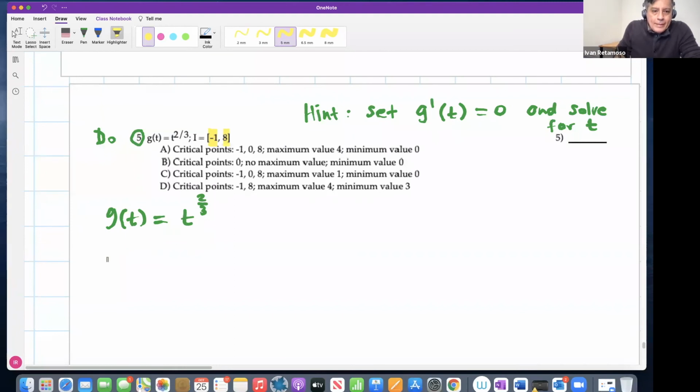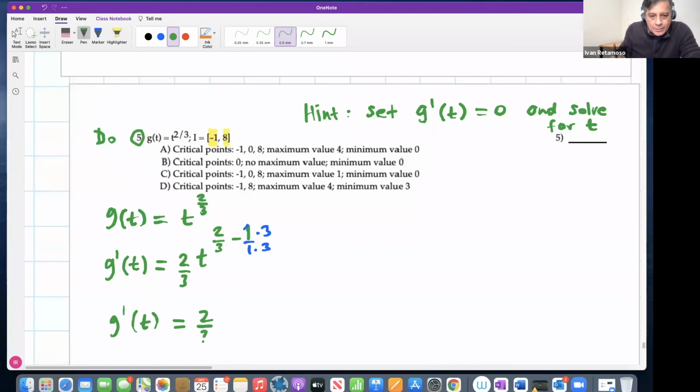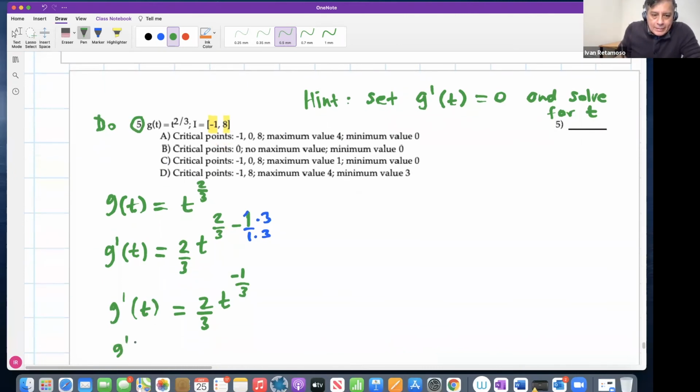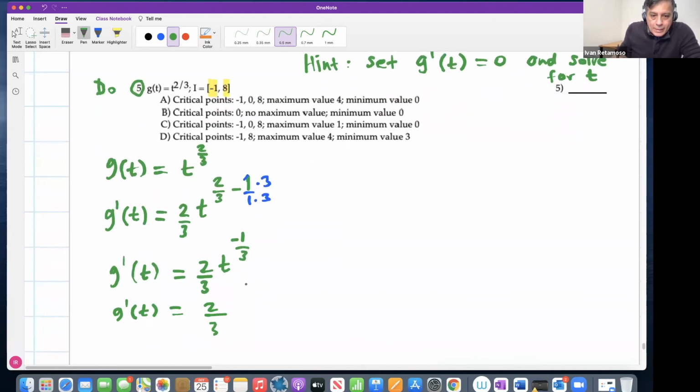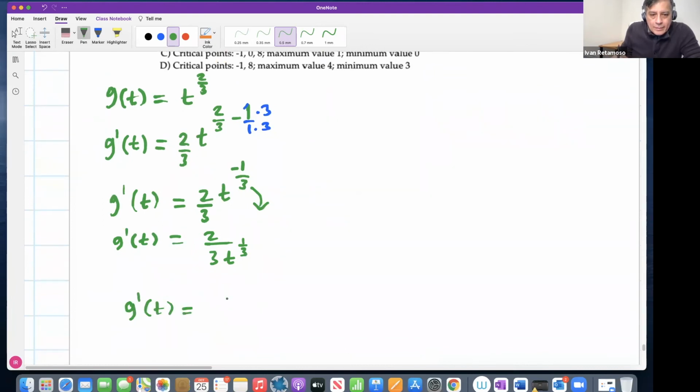We start with a function, and then we have to take its derivative, because the derivative is going to give us the critical points. So let's take the derivative. The derivative is going to be 2/3 comes up front, t raised to 2/3 minus 1. Again, these fractions will appear, but that shouldn't be a problem because this is 1, LCD 3, so times 3. We know that this guy will end up being just this: 2/3 t raised to 2 minus 3 over 3, minus 1/3. Now, this written nicely: first, to make it positive, let's put it down, t raised to 1/3. And second, remember mathematicians prefer radical form over fractional form, so this should be just the cube root of t.